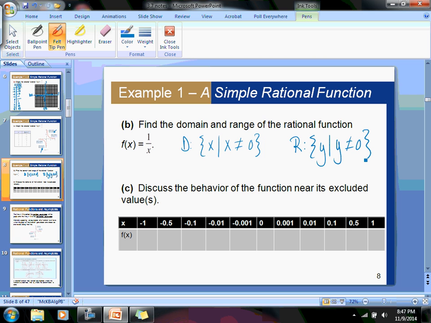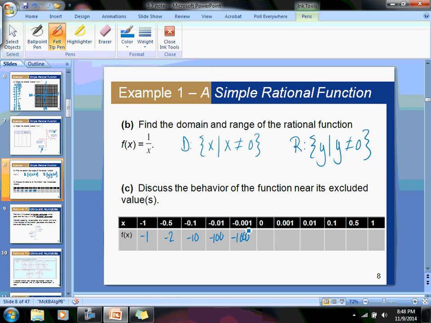Now, as we got closer and closer and closer to those asymptotes, we had some special behavior for the graph. So if you take a look at these values, or if you substitute them into the equation, it might be easier just to substitute them in than to change the values on your calculator. But if you do 1 divided by -1, we're going to get a -1 out. 1 divided by -1/2 is -2. 1 divided by -0.1 is -10. And then we get -100 and then -1000.